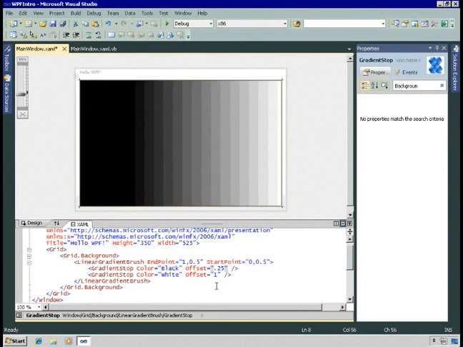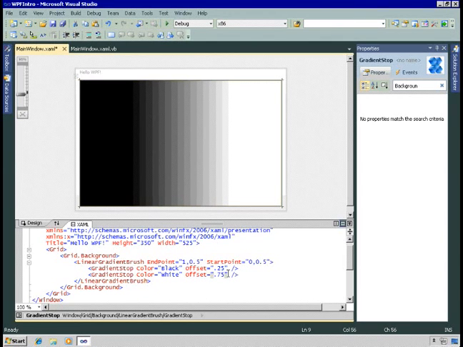So if I want to make this 0.25 and make this one be 0.75, then you can see that at 0.75, that's 3/4 of the way across, we have complete white. We have complete black up to 1/4 of the way across. And in between, we have the gradient that goes from black to white. That doesn't matter here. You can investigate linear gradients.